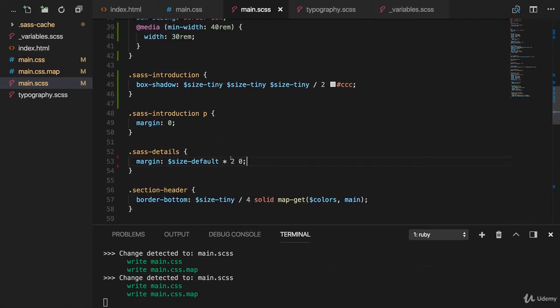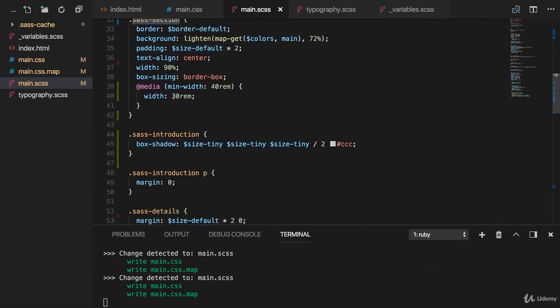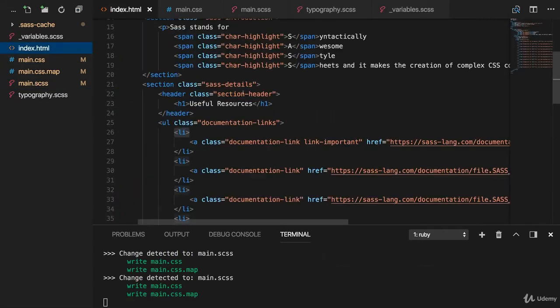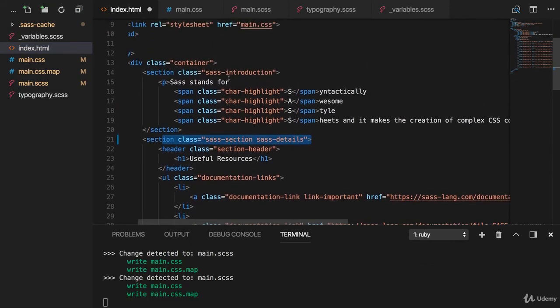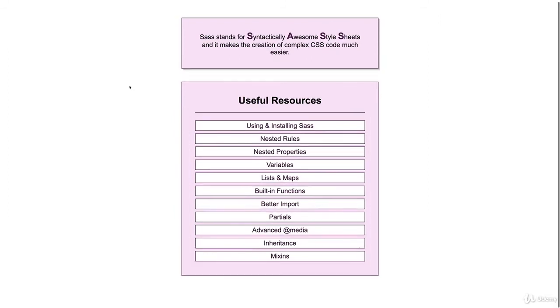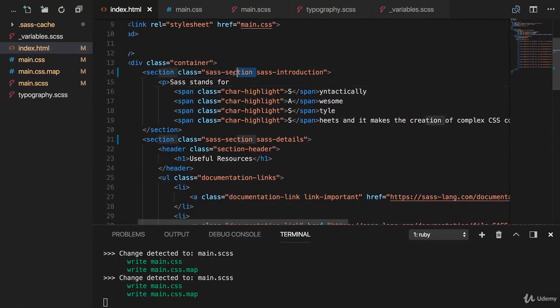For this to work correctly, we now just need to ensure that we also add 𝗧𝗜𝗠𝗘 to the places where we use 𝗧𝗜𝗠𝗘 and 𝗧𝗜𝗘. So let's go back to the index.html file, and let's actually add 𝗧𝗜𝗠𝗘 to the section class or the section with the class 𝗧𝗜𝗘 and to the one with 𝗧𝗜𝗠𝗘. If we save all files and we reload the page, we should get the same result as before. However, this now meant that we had to add both classes here. This is a bit error prone since we can't forget this.